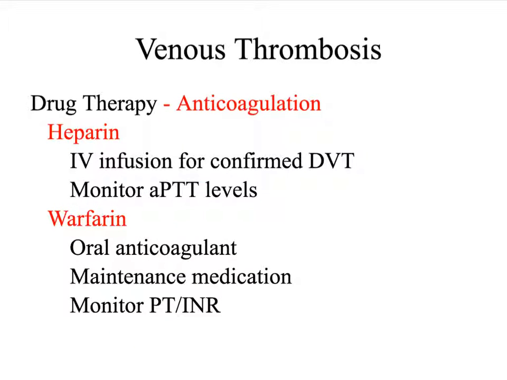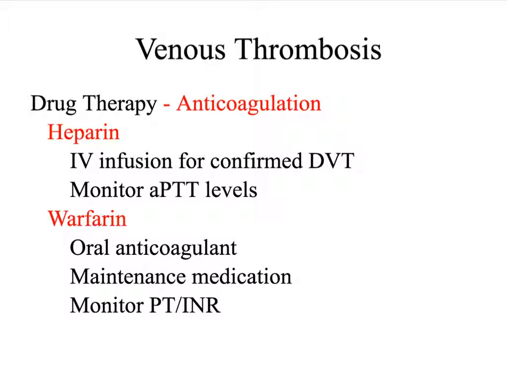As I mentioned, heparin is the first line of treatment typically for a diagnosed DVT. And that's an infusion, and that's to prevent any further clots from occurring. As far as activity of this patient, usually what we do is we restrict their activity. We put them on bed rest and elevate their extremity until we get them therapeutic on the heparin, which means we get them into an anticoagulated state.